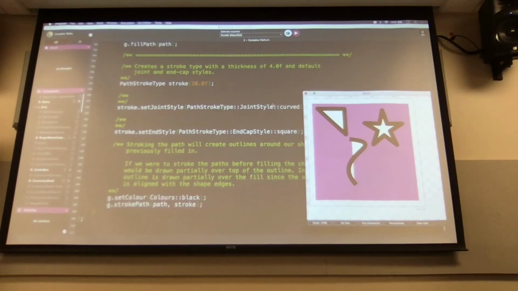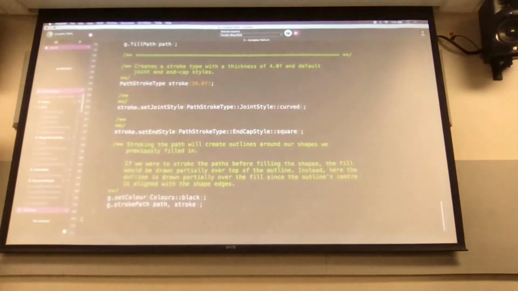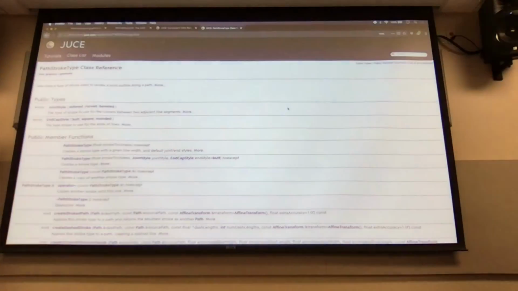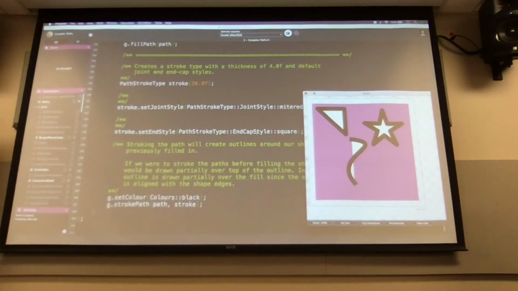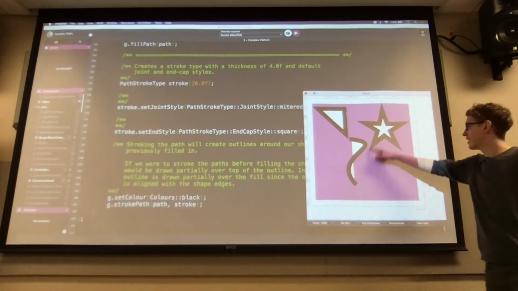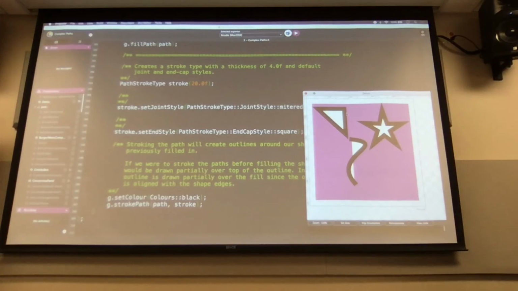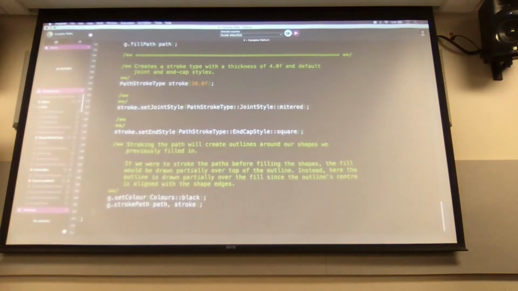We have curved joint styles. We can also use rounded. Mitered, which basically you're just going to have sharp edges to each kind of sharp joint. And the other one was beveled, which will cut them off, basically.